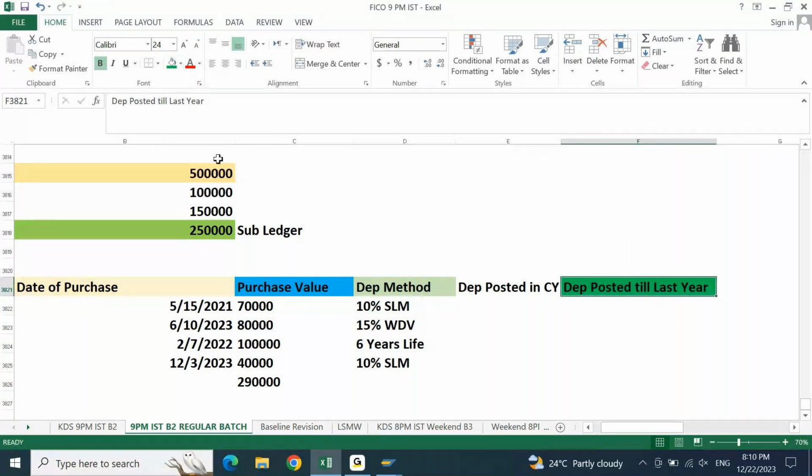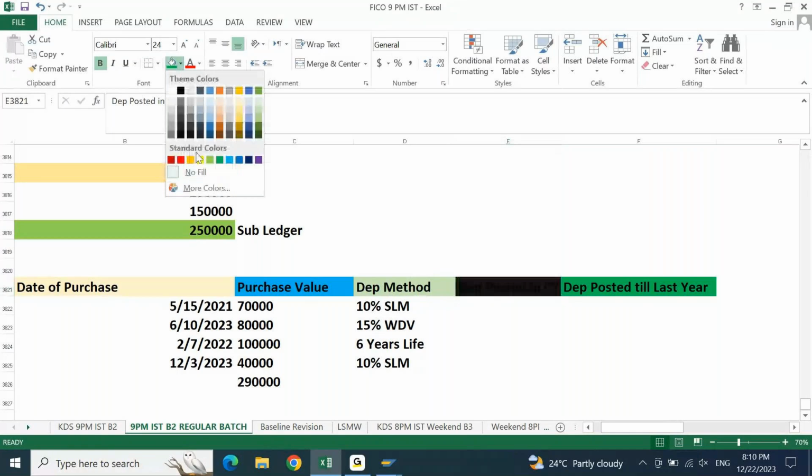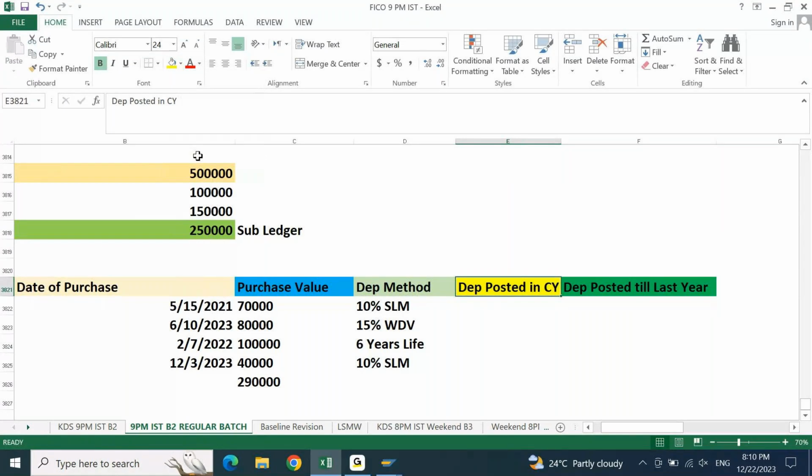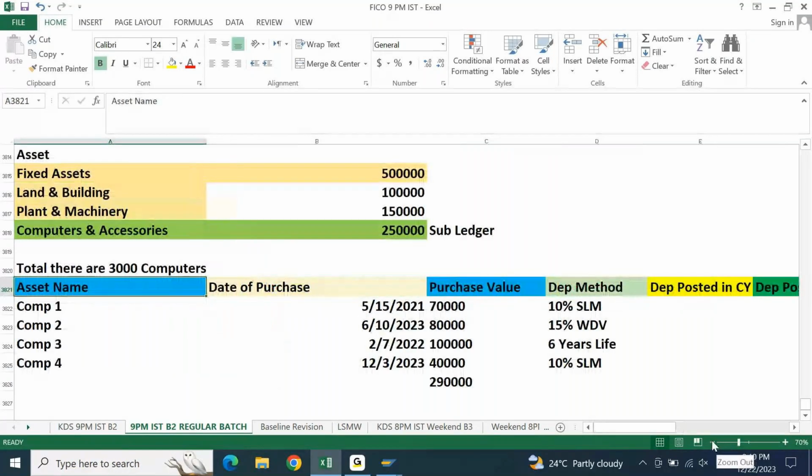Till last year you need, and till current year also we need. Okay, once I take this information, let me reduce the size of it.